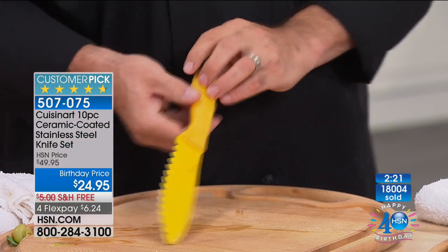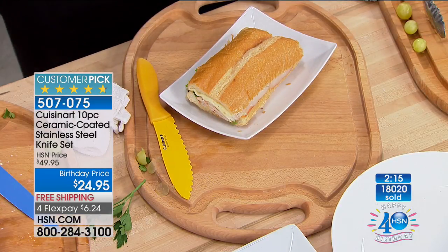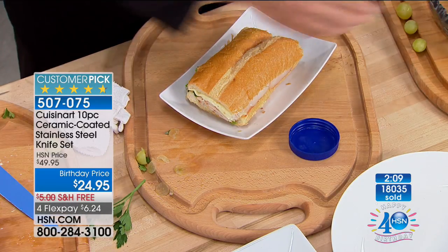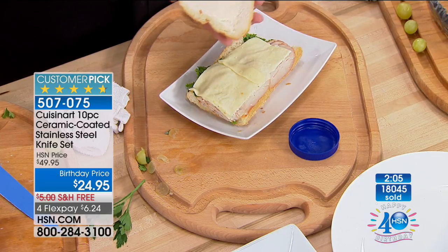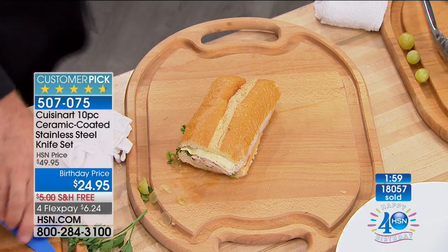And it's funny because when I started to go through this demo and talk to people about it, they're like, really, you're gonna spend this much time on national television cutting a sandwich in half? Well, yes, because I love my sandwiches, right? So you've been all week, you've been a good boy, you've been eating your salad, you've been eating your veggies, and then come Saturday, everybody leaves the house and it's time for your sandwich. So I got a question for you. Why would you take this beautiful afternoon snack and take a knife to it that's gonna shred it?